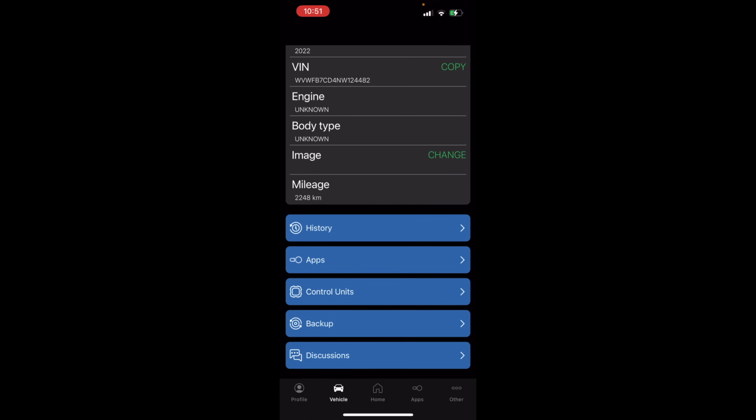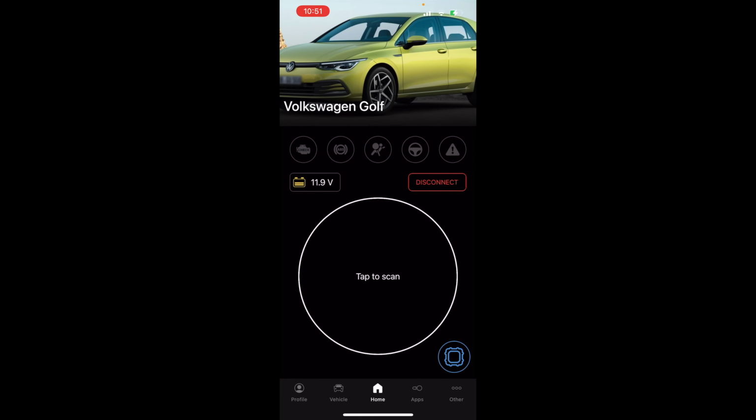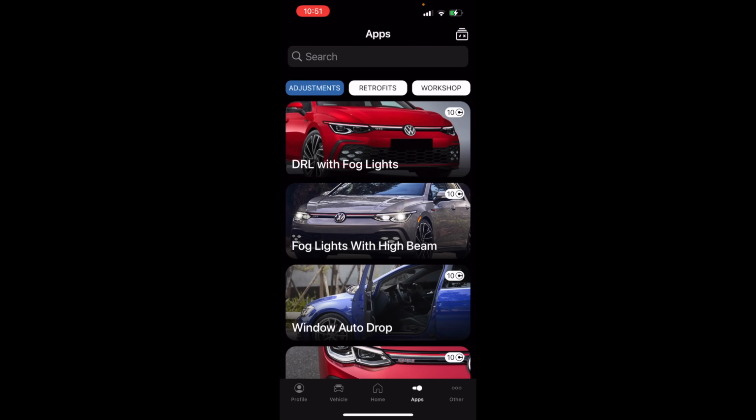Let's go back into our app. We go to home, that brings us back there. The real winner for OBDeleven is the apps function. So down here in the bottom right, if we click apps, you'll see this menu. Now the apps that are listed for Mark 8, there's not a ton. But if we were to pull this up on our Mark 7, there would be a bunch more.